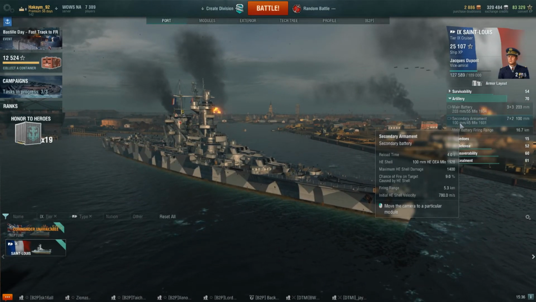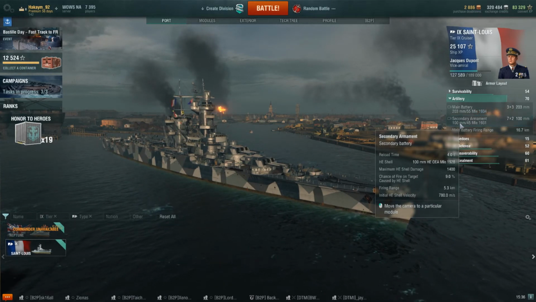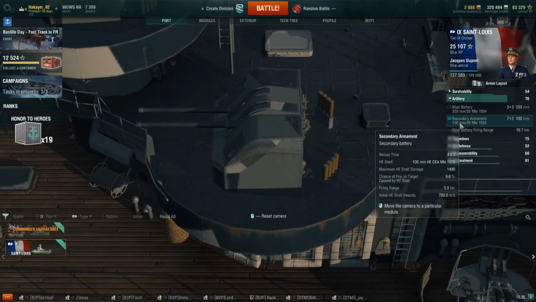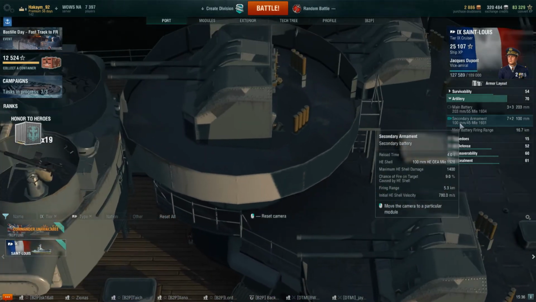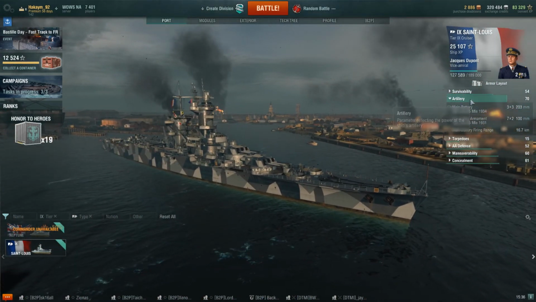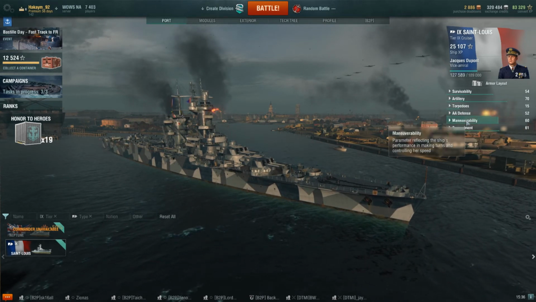Secondaries, go ahead and quickly point them out. 4-second reload time, you only have 7. You actually have 7, which is really nice. So you do have quite a few compared to previously. They have a 9% fire chance and will do around 1400 damage with a 5.3 kilometer range. So they're somewhat beneficial, but once again, you're going to be kind of sitting further back, being a support cruiser.